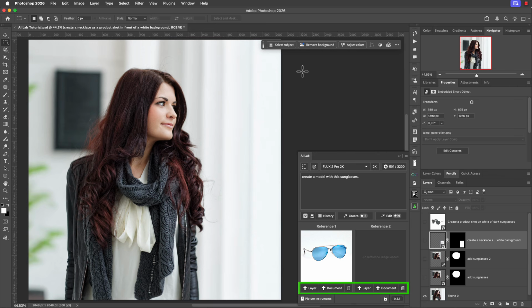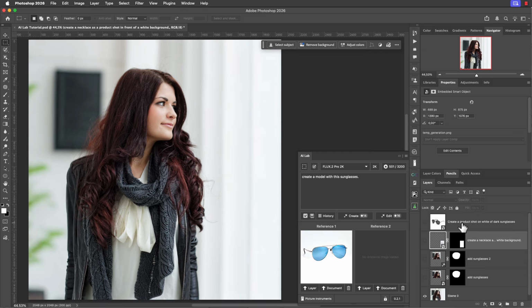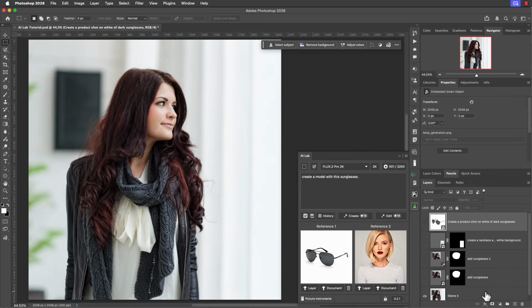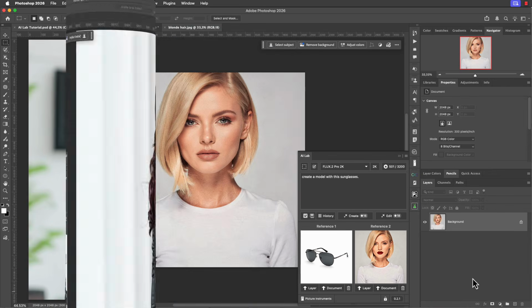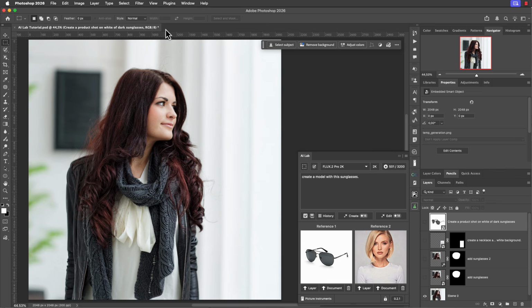You can load reference images down here. You can load the current layer of a document as a reference image, a document from your hard drive, or via right-click or alt-click the active document from Photoshop. In the button, you then again see how the token prices have adjusted due to loading the reference images. But as I said, this is not the case with all models.